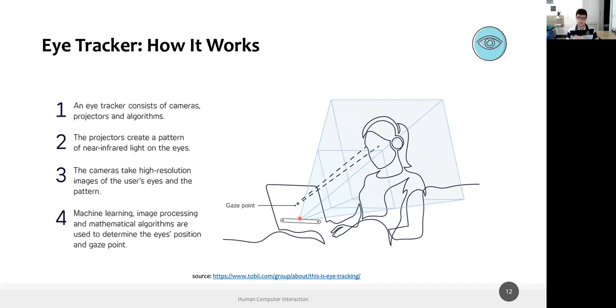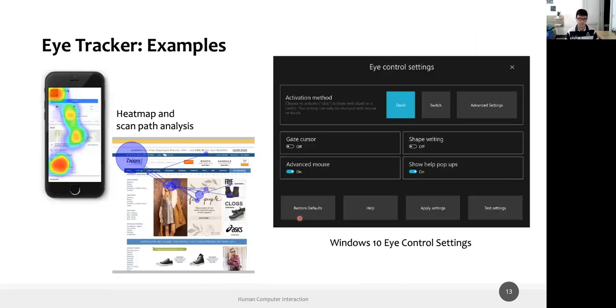Actually, also the face recognition camera that some smartphones have uses a similar approach for a very different scope. They are not interested in determining the eye position, fixation, and so on, but they are typically using an infrared camera to perform the same operation, even if they are not focusing on the eyes.